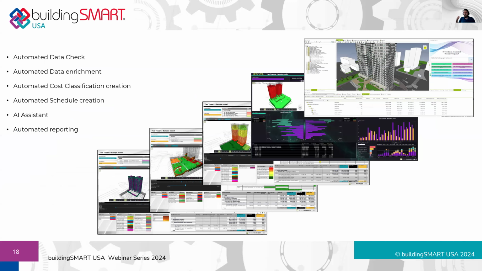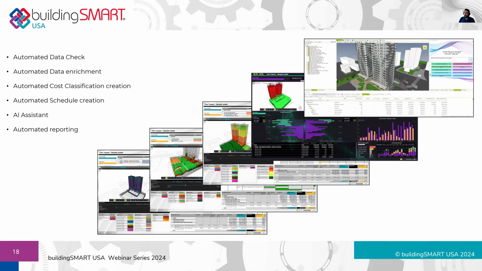Because a lot of these workflows, the challenge is they require a lot of manual work, a lot of repetitive manual work that people particularly don't like. We were trying in the past, and we are still trying and improving, to automate as much as possible of these repetitive tasks, and to leave room for the more creative work, for the work that brings more benefit to the project.